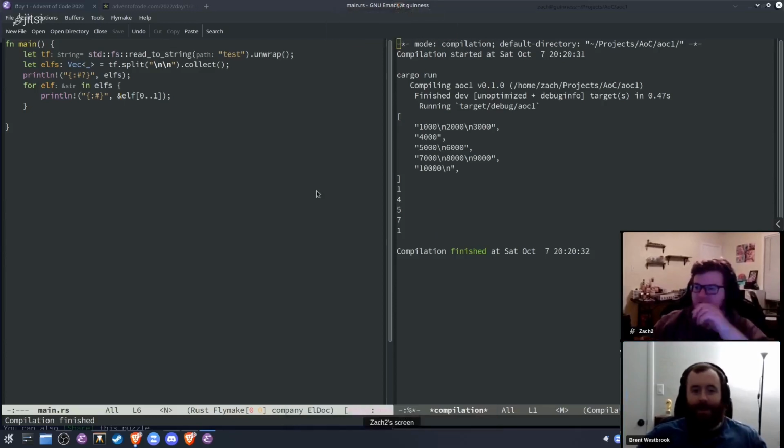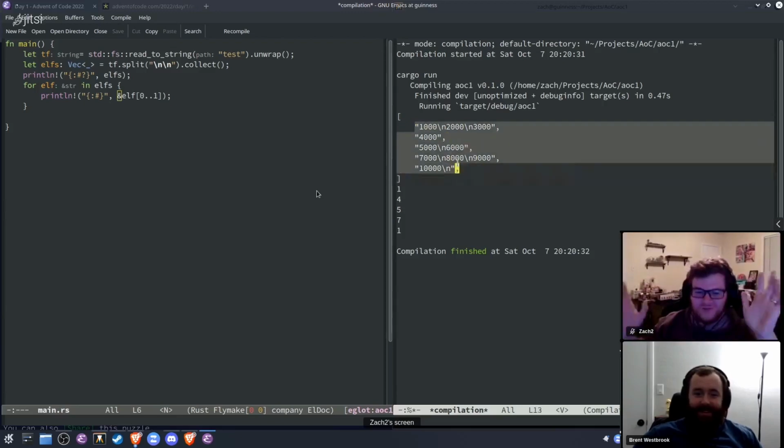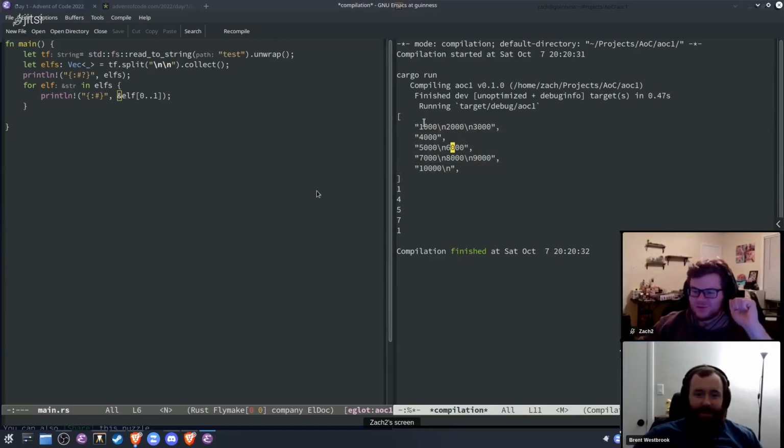This is what I expected. I don't know what I was trying to print, I guess. I just wanted to see what I was looking at. Do you see what it did print? It printed the first character of each elf.